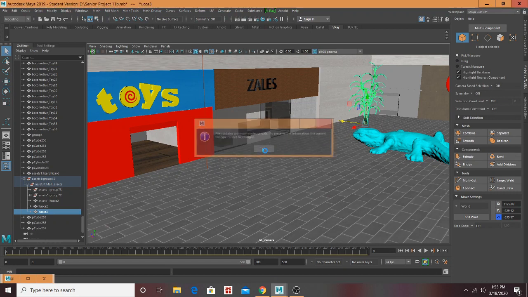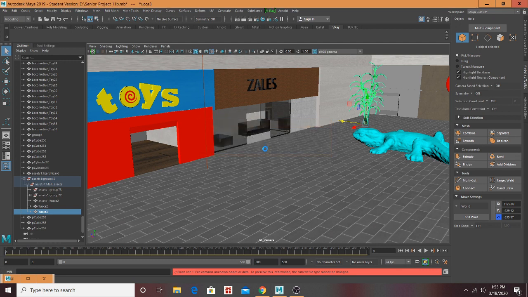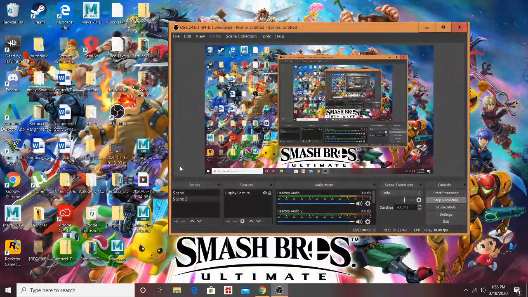There it is, guys. Maya decides to crash. I'm just going to show this off so people don't think I'm kidding. I think I saved it. So we wait. I'm just going to leave all this in here so everybody knows what I've been dealing with. I got that same error message every single time. Okay, and reopen Maya.